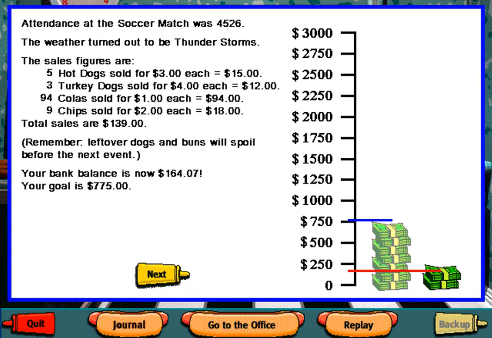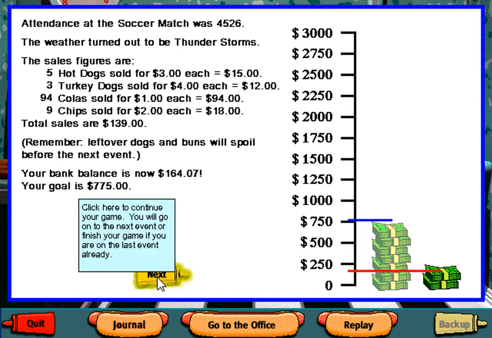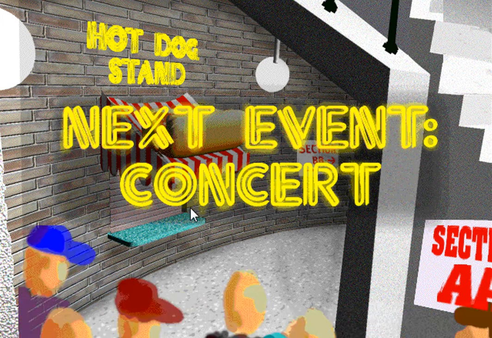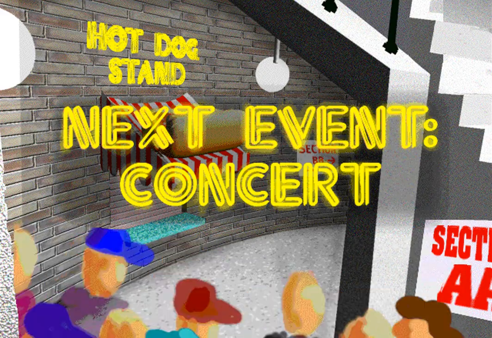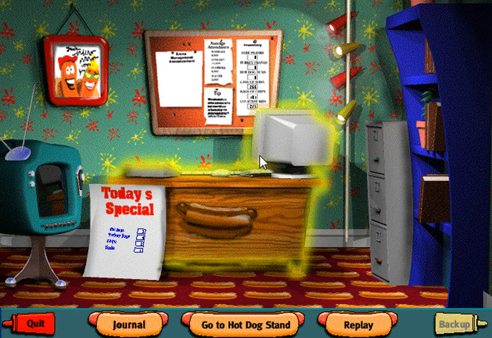5 hot dogs, 3 turkey dogs, 94 colas. That must be cheap then. 9 chips. So prices are too high. Okay, hopefully that doesn't all go to waste. Alright, next event is a concert. Hot dogs cooking. Alright.